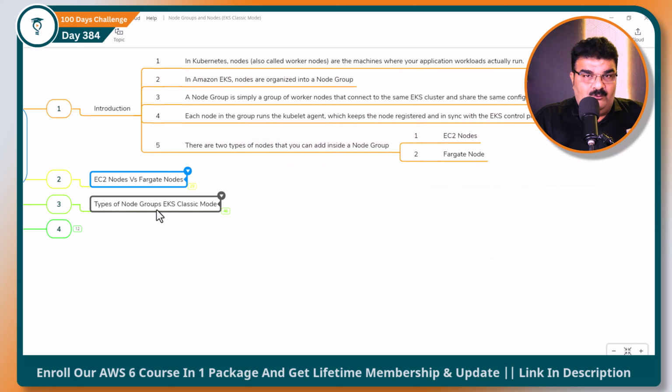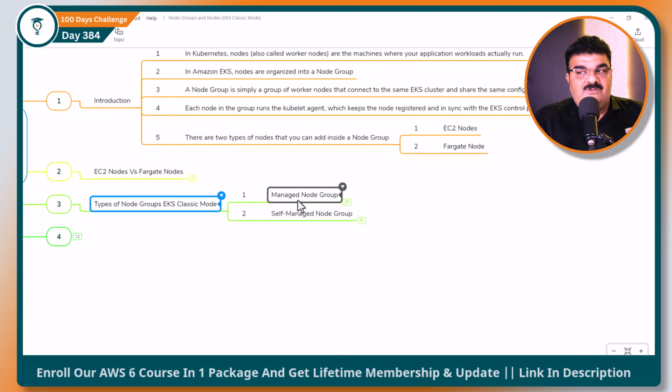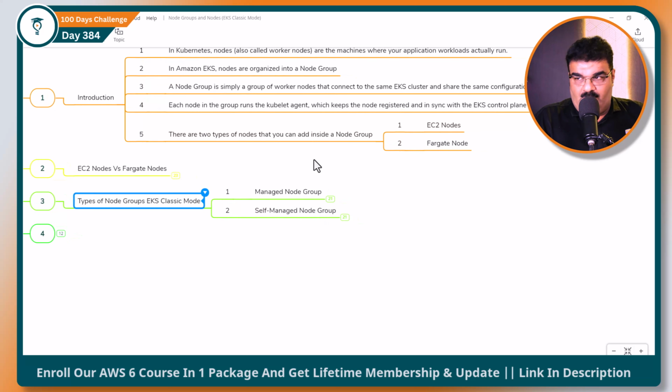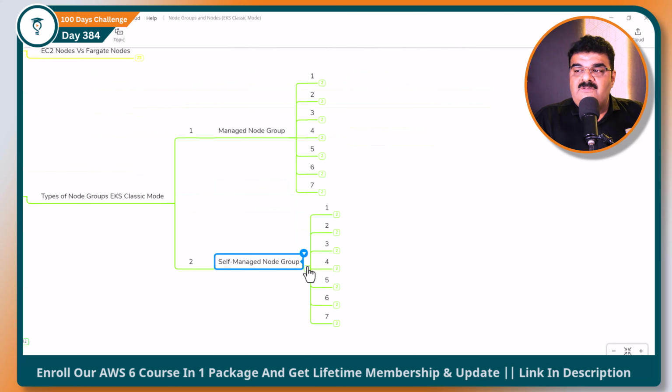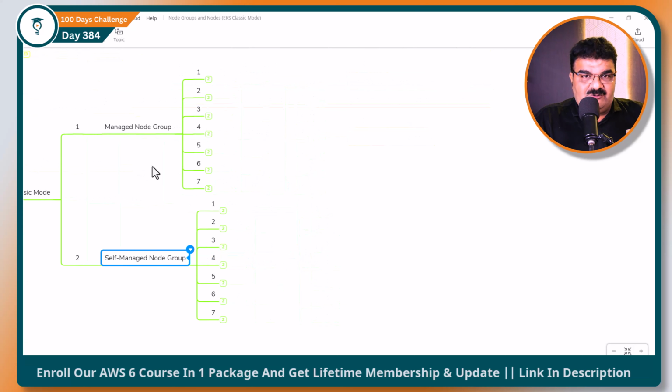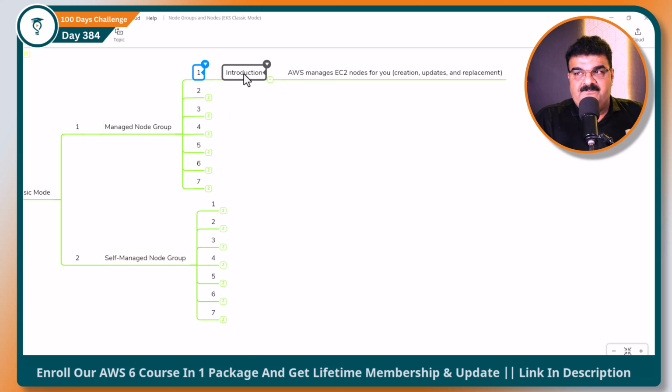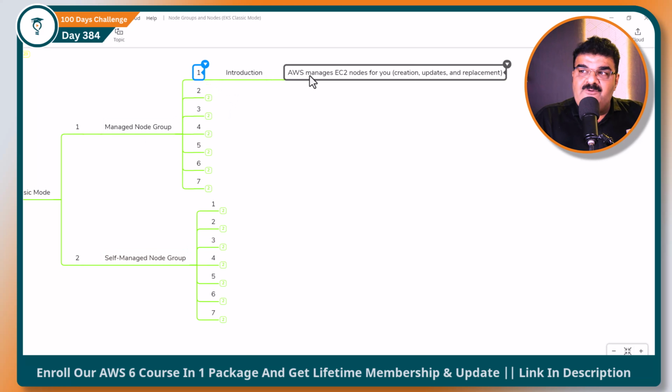Now, types of node groups. In classic mode, we have node groups, and then we have two types of node groups as well. The first is the managed node group, and then we have the self-managed node group. Now I'm going to explain the differences between these two. First of all, I'm going to start with the managed node group. Introduction: AWS manages EC2 nodes for you.